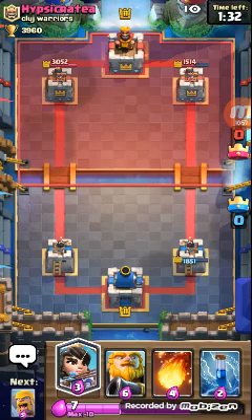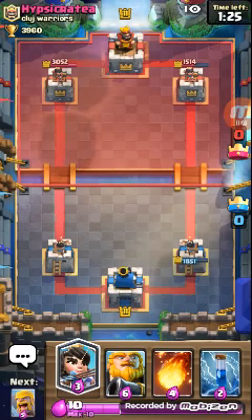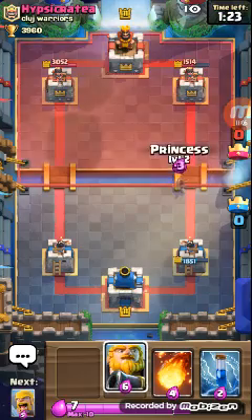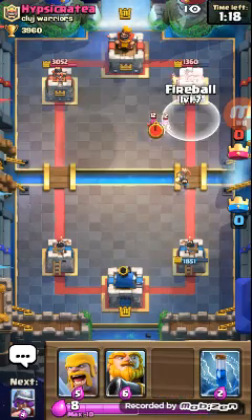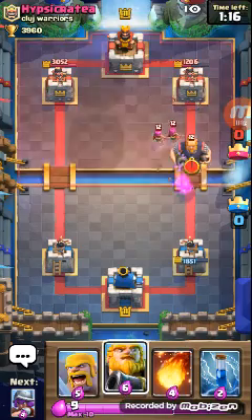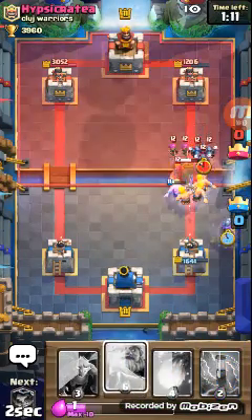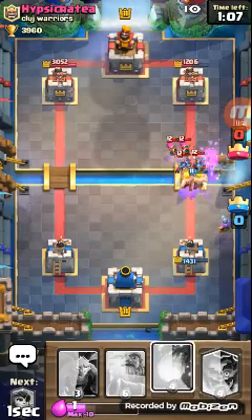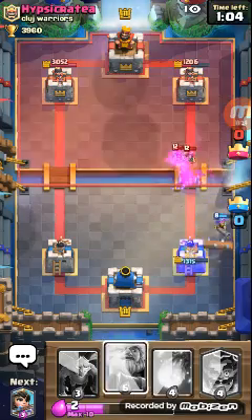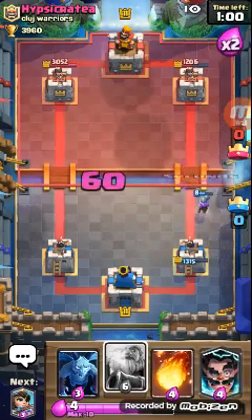But actually I played on season reset when I shouldn't have, and I went all the way from 4k to 3600, but then I got back up to 4k relatively quickly. And here we go. So yeah, I'm gonna zap all of that so my musketeer can finish them after. Here comes the log. I would like to use my Royal Giant there, but no elixir.